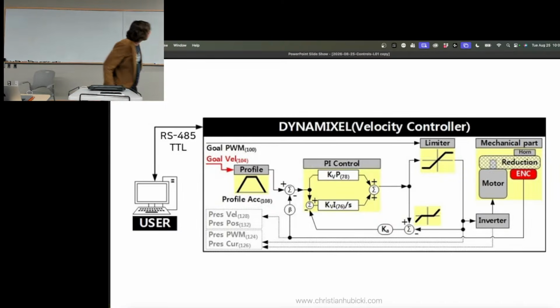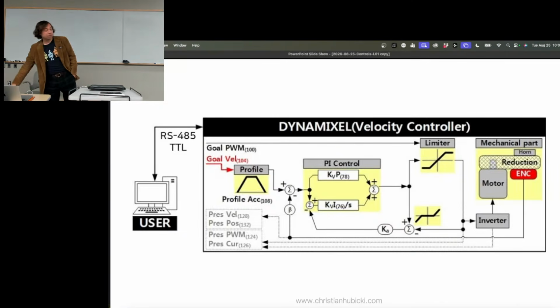And you'll see there are blocks, and they have little math symbols in there. Little KV, P, all that stuff. I imagine some of you know what that means. Anyone have an idea what's going on in there? Yeah, some people are saying proportional integral terms. Yep, you're getting to the right thing here. That's right. So what we will understand in this class is how to know what to put in those blocks so it makes our controller behave in a way that we want. And then learn how to put it in code.